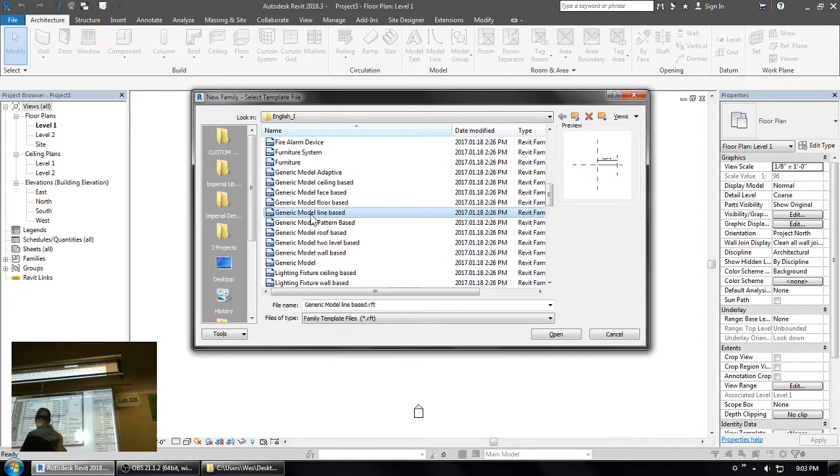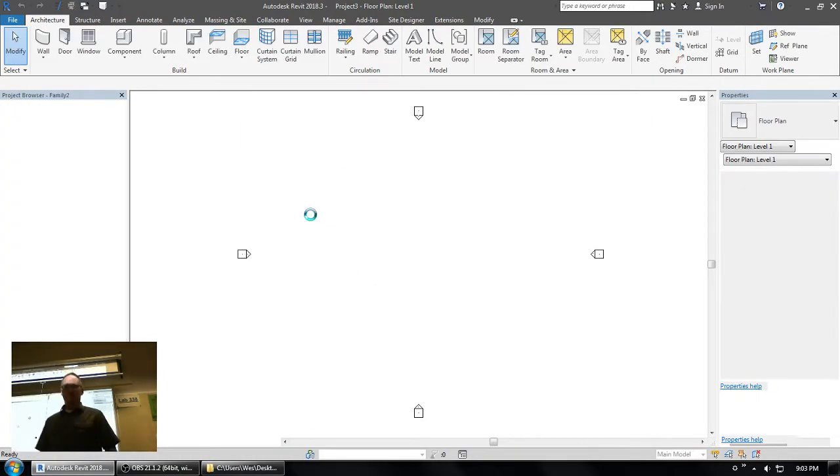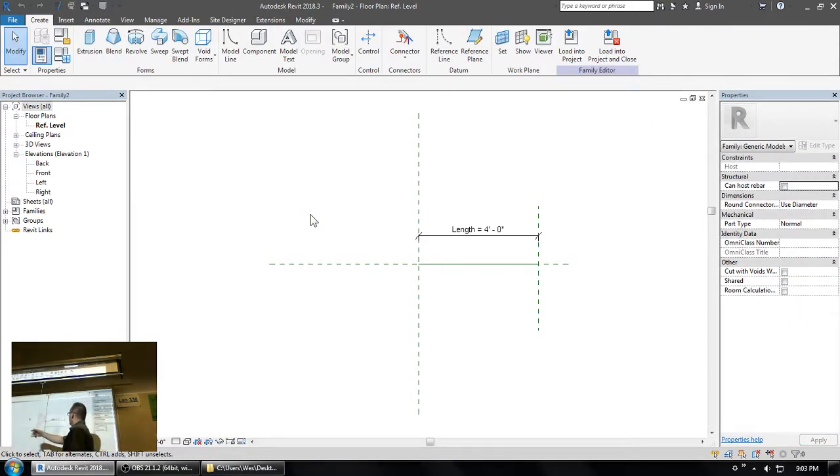So, rather than that tedious process of arraying them in your site plan or copying them around, however you want to do it inside the project, somebody got the great idea that they'd start off with this generic model line-based template, and they would load in a parking stall. If we look at the generic model line-based template, just to see what it looks like, there is this length parameter in it. This length is an instance parameter, because every time you draw it, it's going to be a unique length.